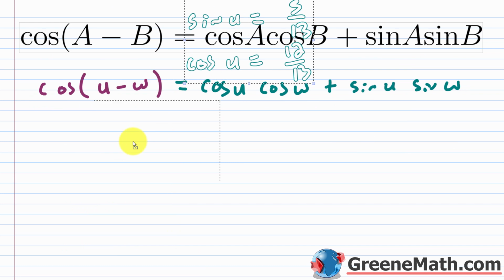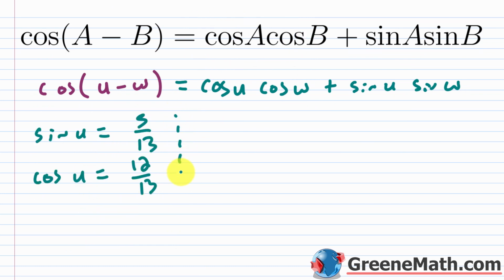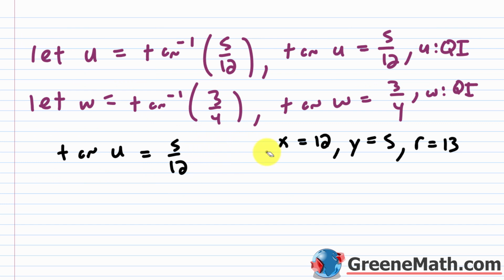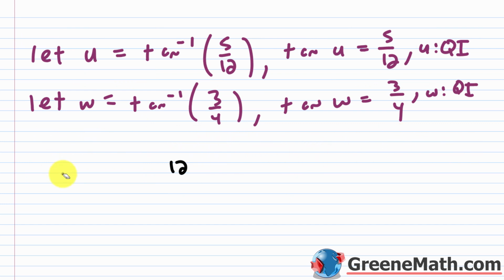Come down here and paste this in. And let me go get the other ones. We'll come back up. So let me erase this. We're going to work in terms of the other one now. So we're thinking about w. So we have the tangent of w is equal to 3/4. So again, this is y, and this right here is x. So this is going to be a 3, 4, 5 right triangle.